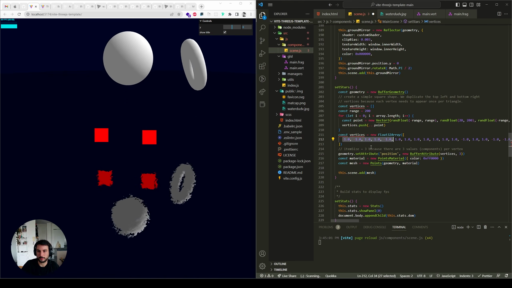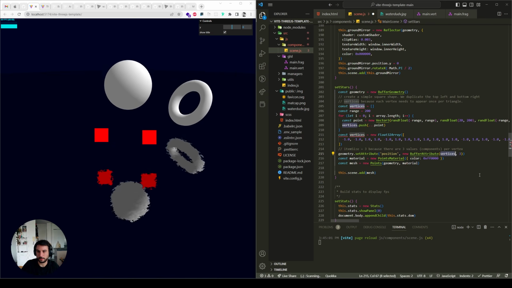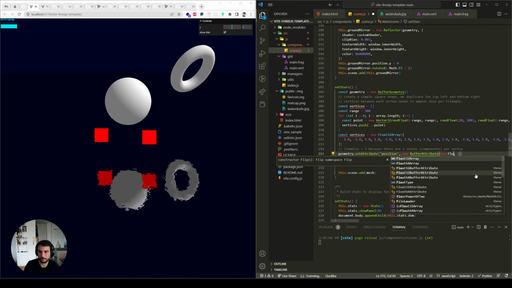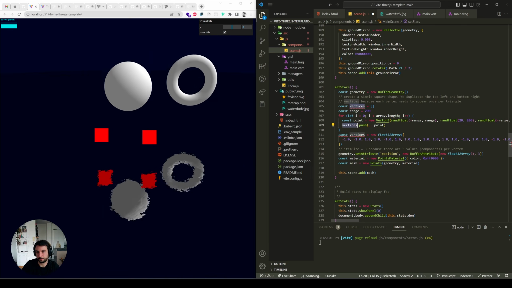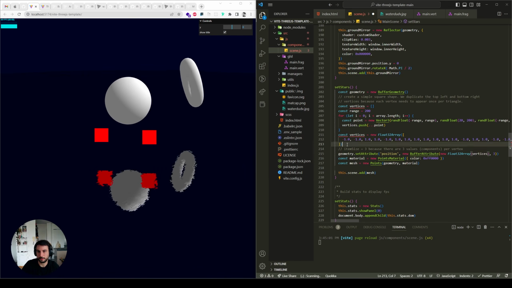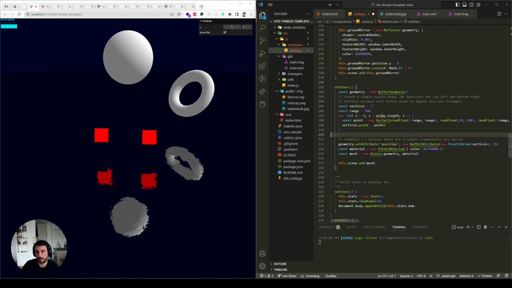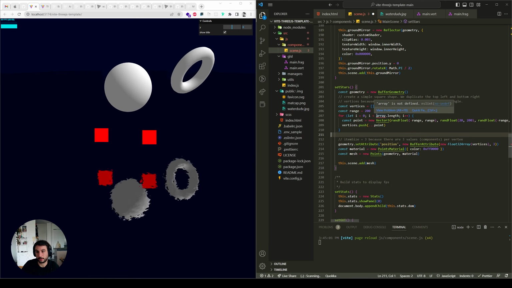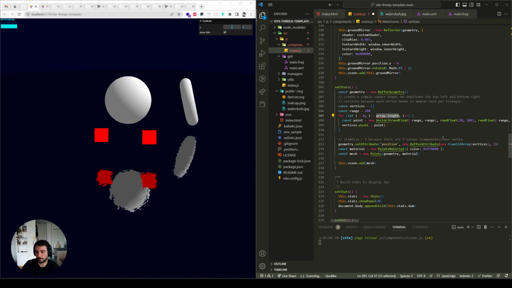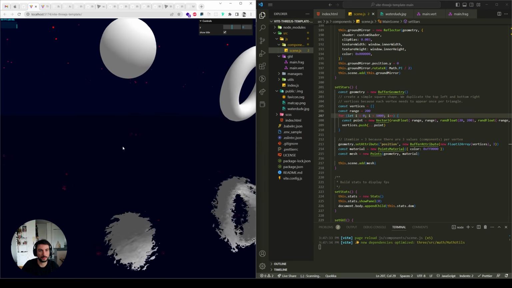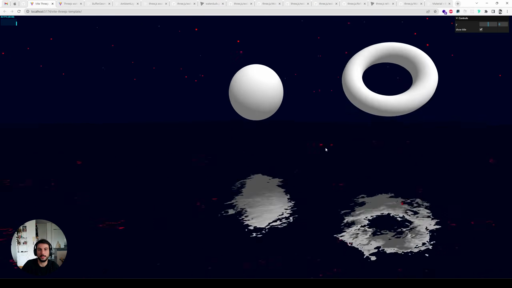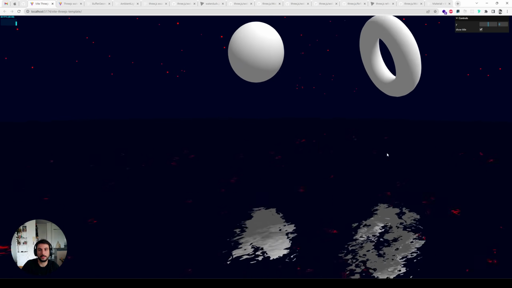And that way we can just say Float32Array of vertices. This guy. You can remove that. Here, how many particles do we want? Probably 1000. Wow, okay, it's already working. Yeah, I think it's looking great like that.